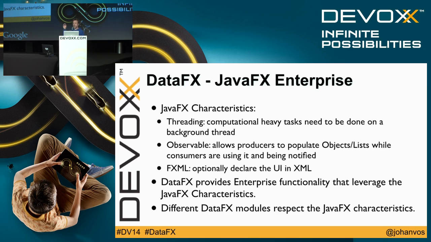If you have a user interface with a list view, and when a new data entry should be displayed in the list view, it would be a bad idea that the data coming in has to call the list view and say 'hey, I'm here, can you display me?' Now, list view in JavaFX uses an observable list, and as a consequence, if a new entry appears in this observable list — which extends the Java util collection list — it will appear in the user interface as well. So that's something you can take advantage of. And finally, JavaFX provides an XML-based declarative way to express the user interface that you can leverage as well.